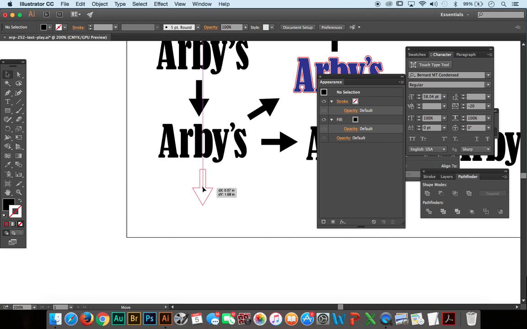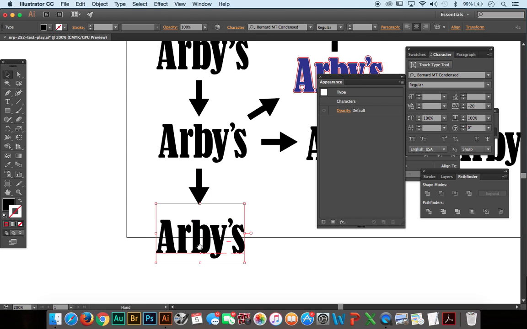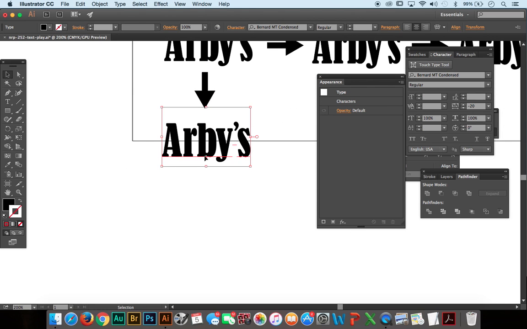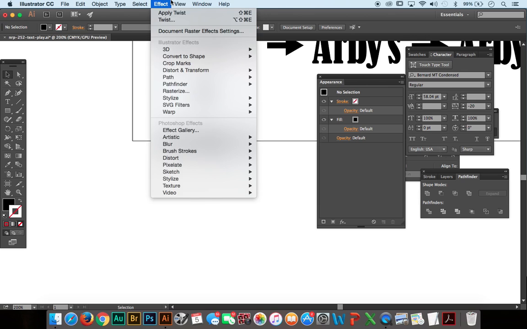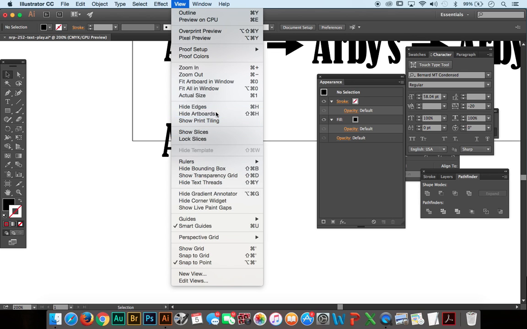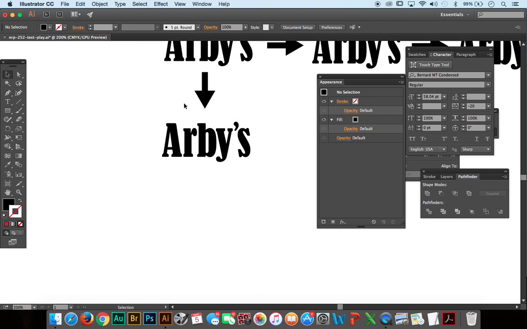I wanted to show you one other way where we can warp text. And if this is bothering you, I'm going to go to View and say Hide Artboards, and that just makes my artboard invisible. That's all.